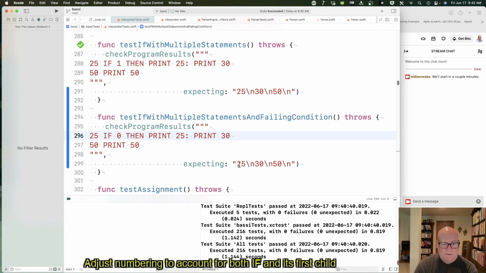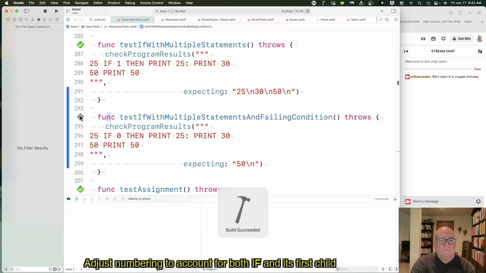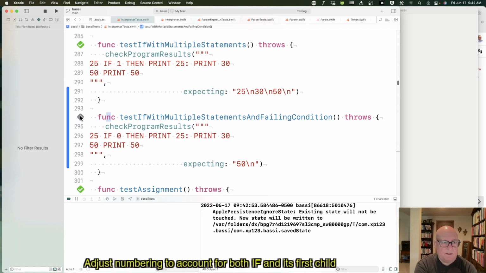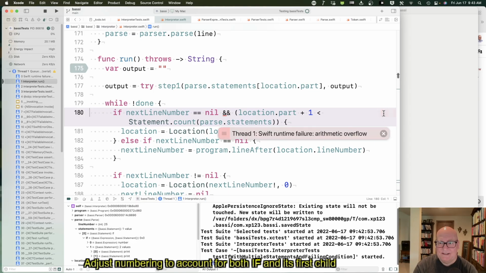We should just get 50. And we need to make sure that false. Bump bump. Arithmetic overload. Oh, +1.